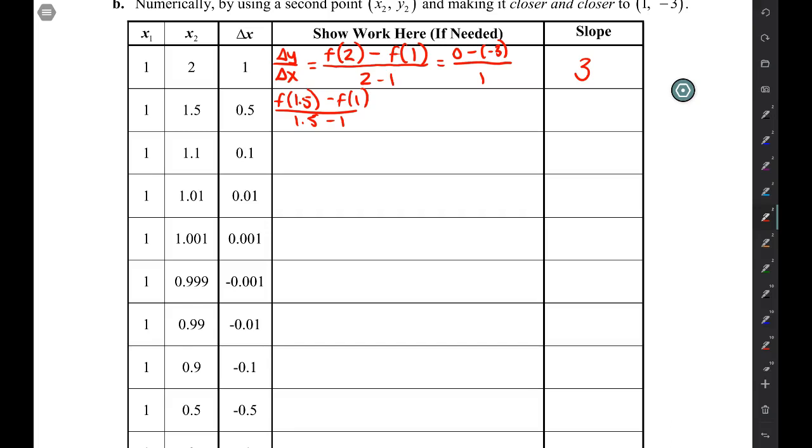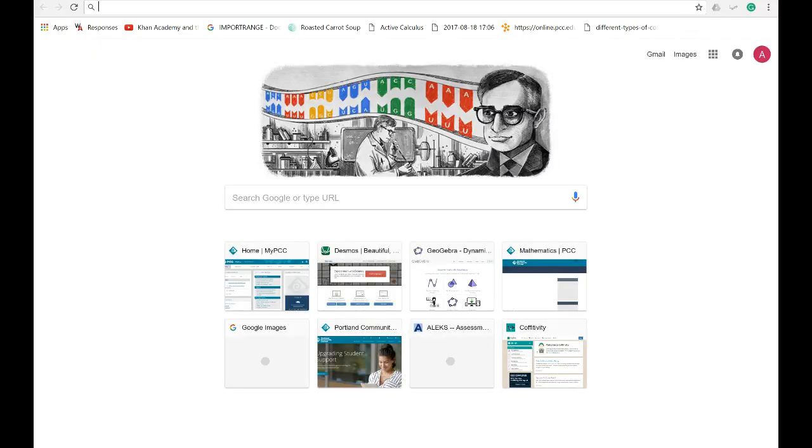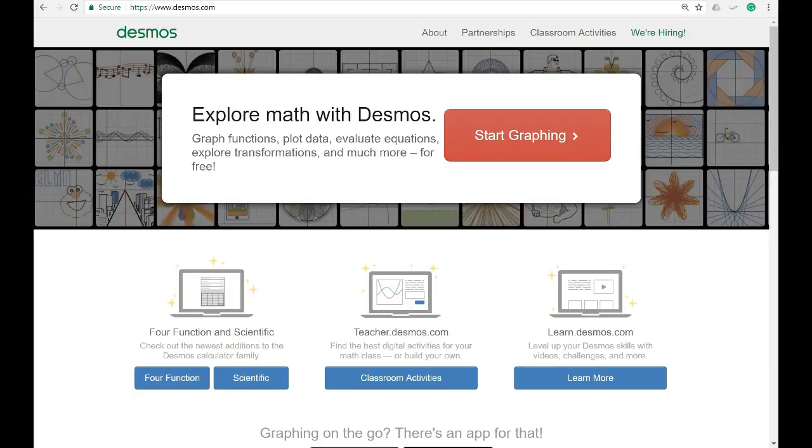That could be your actual calculator if you have one. I'm going to use Desmos because I love Desmos, and I'll show you some tips and tricks that you can do with Desmos to make your life much easier. To go to Desmos, it's just desmos.com. If you're feeling super comfortable with your graphing calculator and that was the first thing you reached for, that is perfectly fine. But what you might also want to do is go to Desmos with me, if you've never been there before, and try out some things on here.